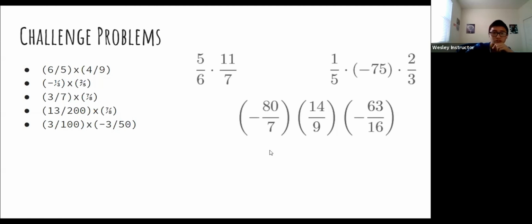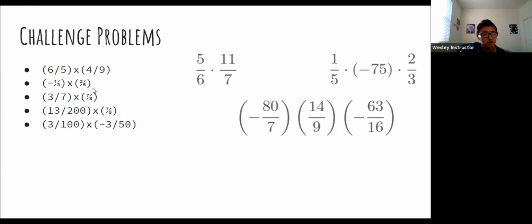Okay, I will go over the answers right now. All right, I'll start over here with the bullet points. So from top to bottom. So the first one, 6/5 times 4/9. Just multiply them, and you guys get 24/45. And you guys can simplify them also to 8/15. We'll do simplifying later, but right now you guys can just leave it as the numbers you guys get.